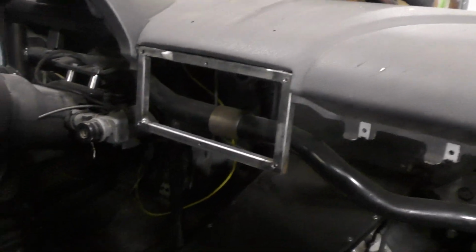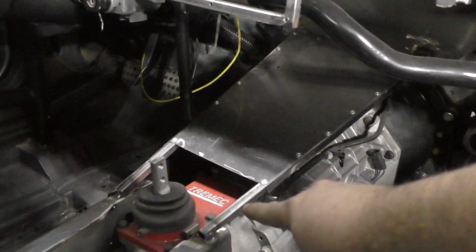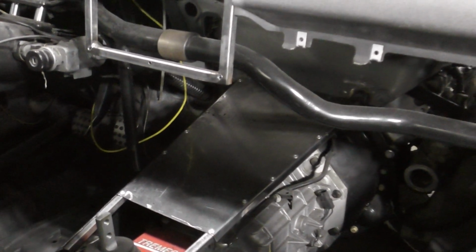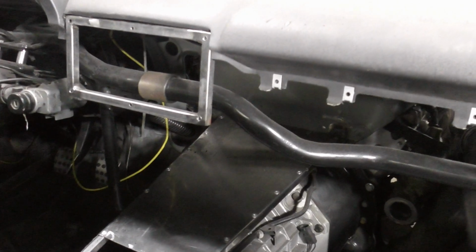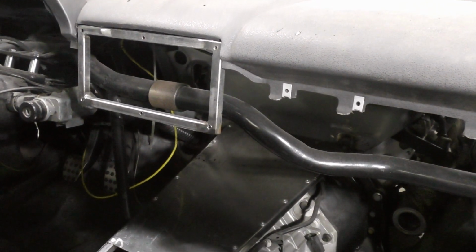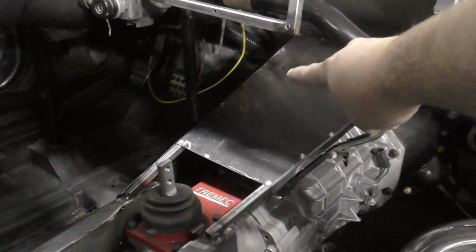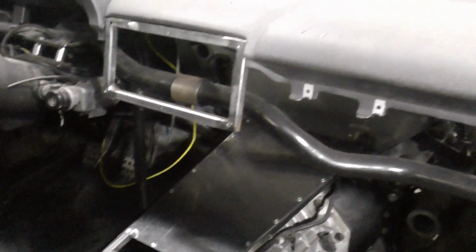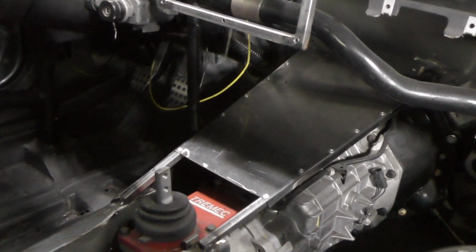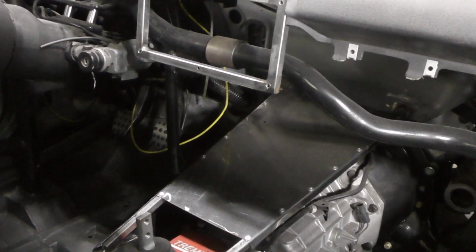So next I am going to run a couple bars from down here up there and there to there, a couple square tubes there, and then one from this reinforcement ring out to there. That way that will be part of the car and shouldn't interfere with anything else that we need to do with transmission and type of stuff. So that way we can pull the transmission out and everything. It'll be in its own little section. So yeah, that's what I'm going to tackle here next. Grab a tape measure, measure up some tubes, and start zapping that thing into place.